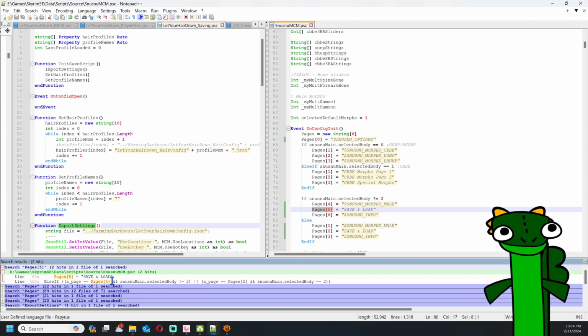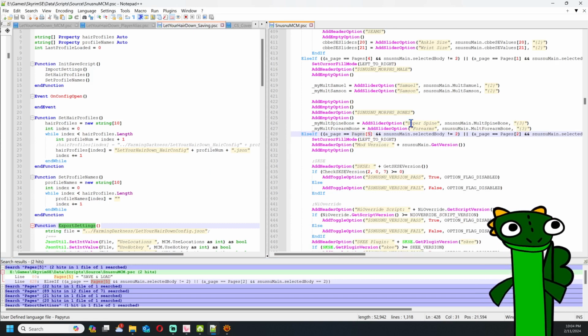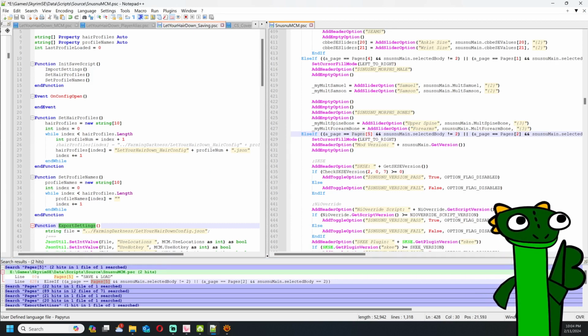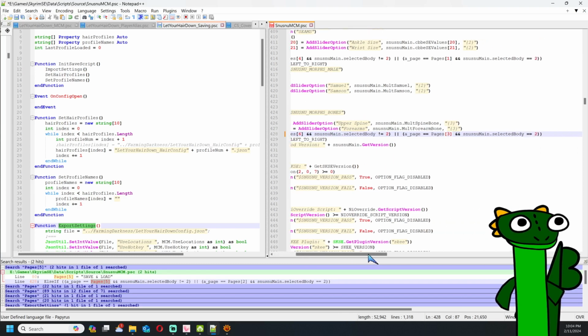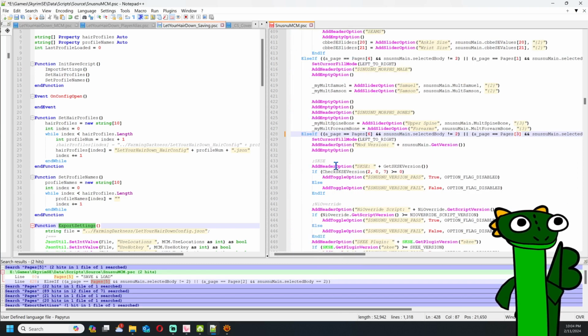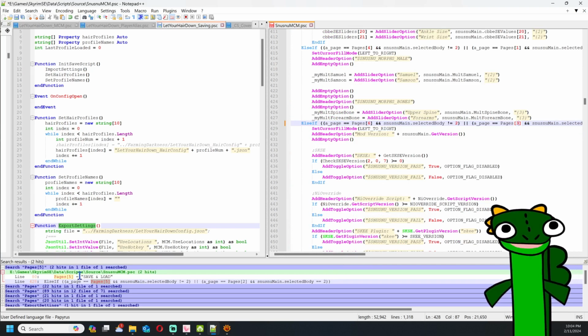So yeah, is this one. So instead of 5 will be 6, and instead of 2 will be 3. 5, 6, or 3.